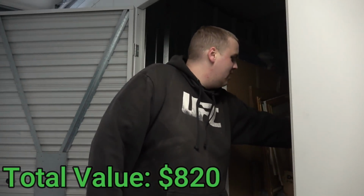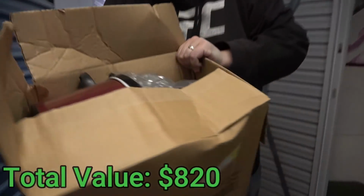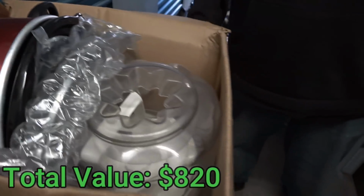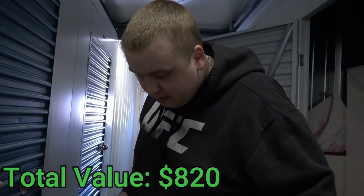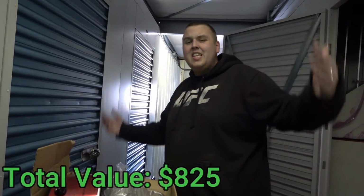Nobody knows the answer. All right, let's pull out. Just a crock pot. Careful, the bottom's going out on this one. There's a cricket in there. It just scared me. Did you see that? Did it move? No, I think it's dead. But when the box moved, it moved with it. So, a crock pot. More kitchen crap.